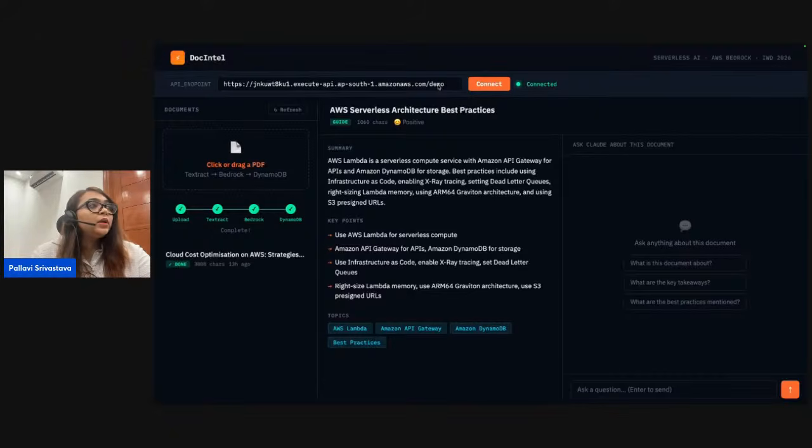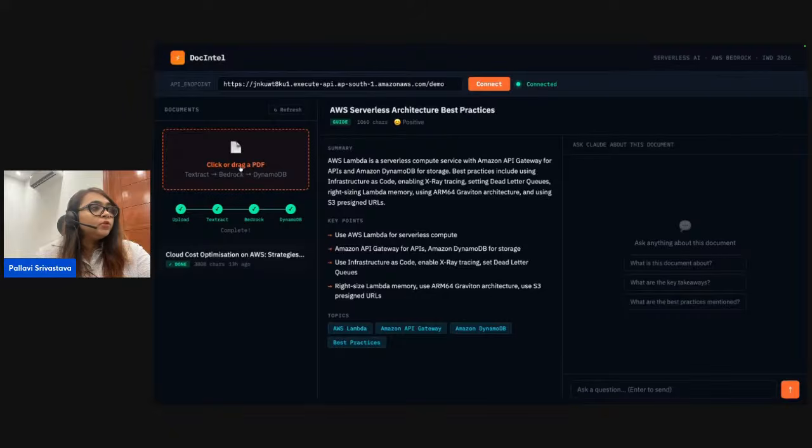The reason we are entering this API Gateway endpoint right here is that this is a demo application. In a real scenario, in a prod environment, you are not going to ask the user for the API endpoint because it would be embedded. We don't want it embedded or hard coded right now, because it needs to be reusable. It's a demo, so we are just giving the API endpoint here. You just have to connect to it. This is the interface to our Lambda functions and to other services as well.